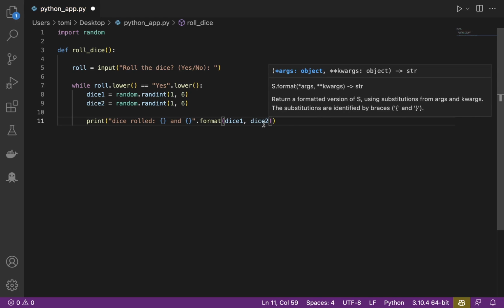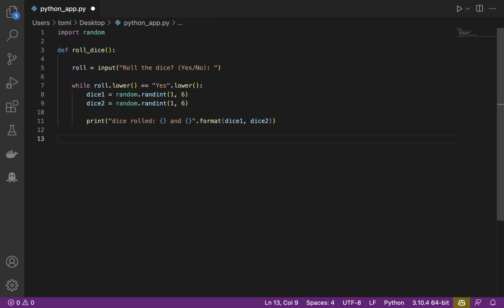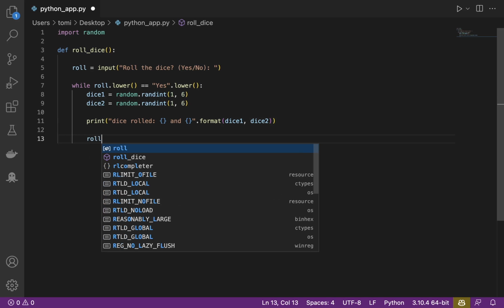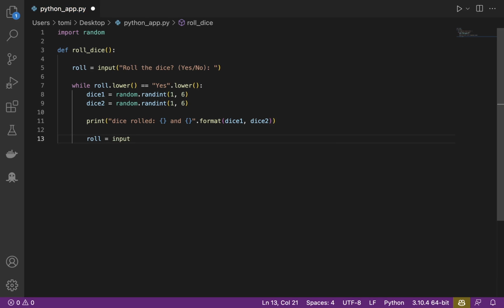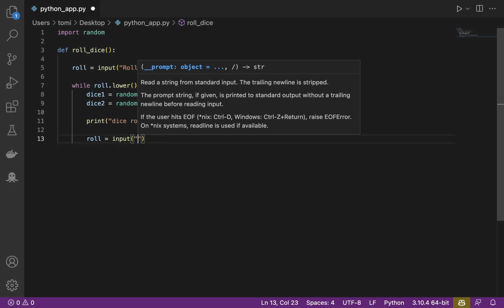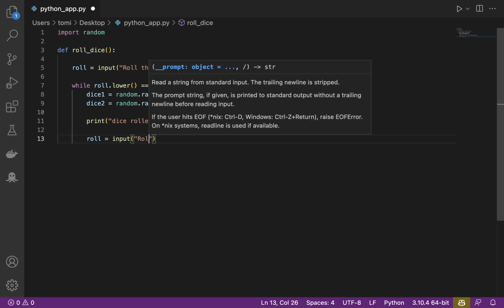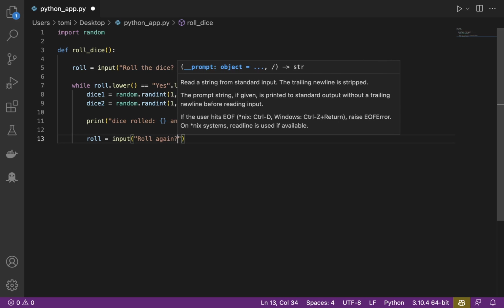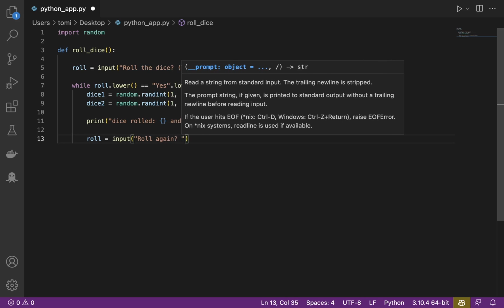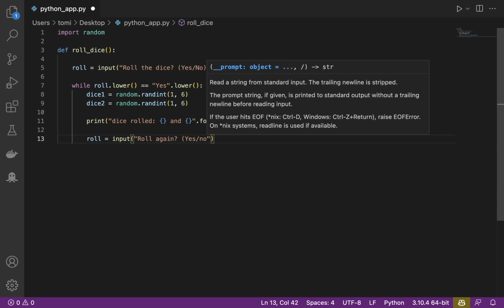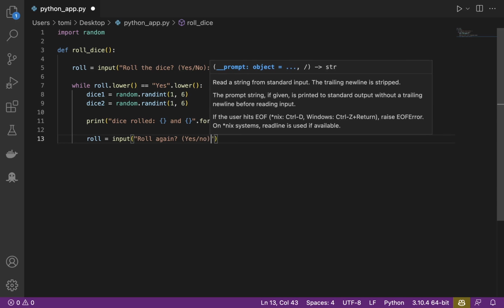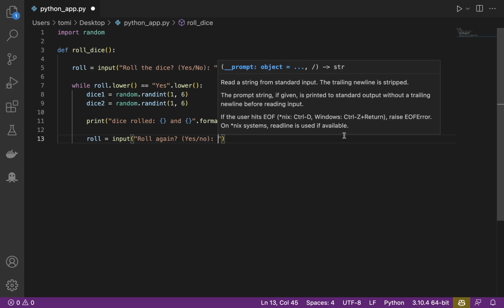Once we have this, we can then ask the user if he wants to roll again. So say roll equals input. Now, instead of saying roll dice, we just say roll again, yes or no. And then we're going to ask the user for that.